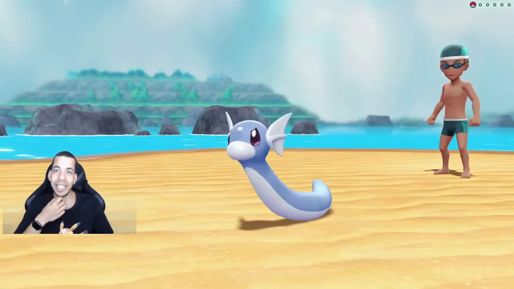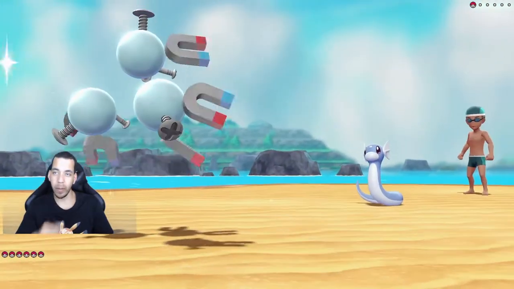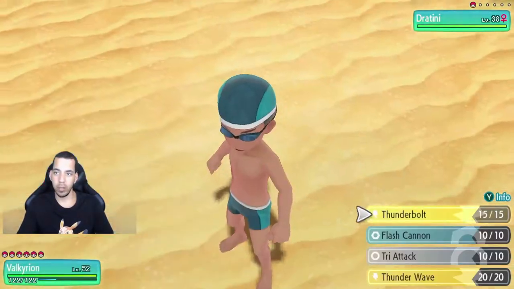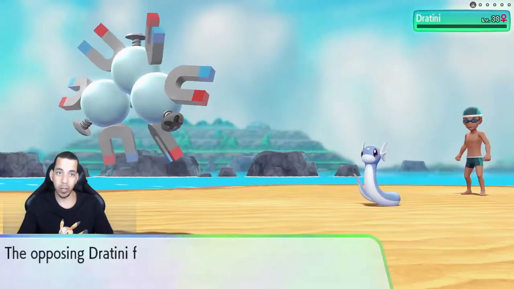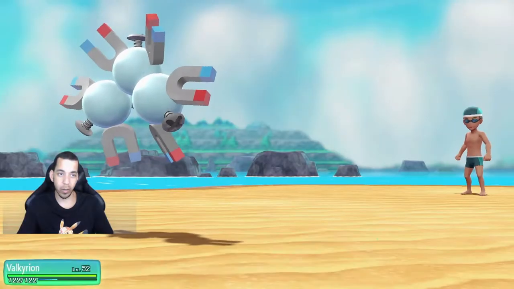A Dratini! Give me that thing! I want it. Where do I catch Dratini? Wait. Is that the hint that Dratini is here? That might be the hint that Dratini is here.